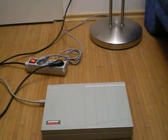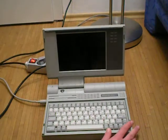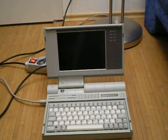So you're looking at a Highscreen 386 SX20, which uses a 80386 processor, made by Intel, I guess. It's a laptop. I do actually have the original battery, but I don't have it in right now because the nickel metal hydride batteries, or nickel cadmium, or whatever they are, they tend to blow up after time and also get fussy about charging. So I'm just running it off the power supply, which is huge.